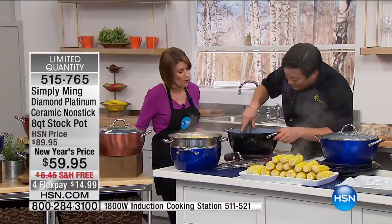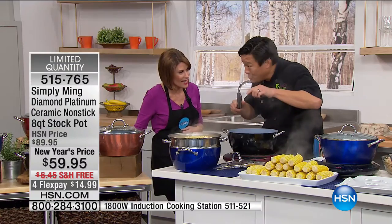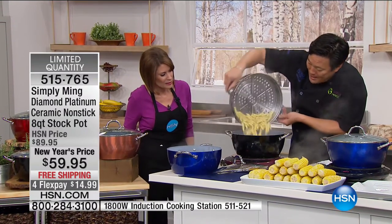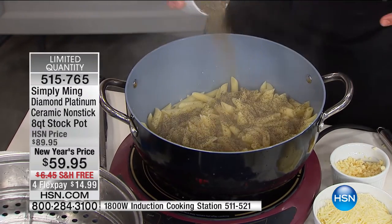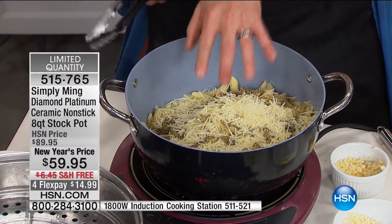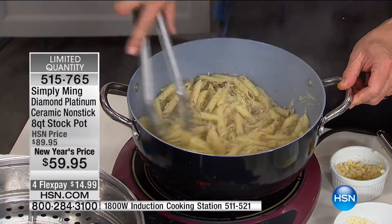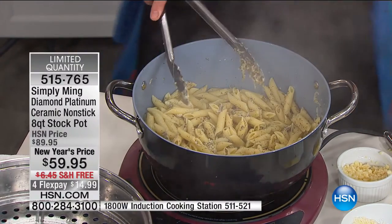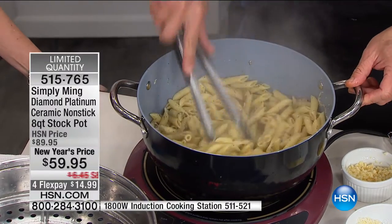Just a touch of garlic, just to sweat it for a second. There are two other ingredients in here. And of course, this platinum ceramic — you can use metal; you can hear that metal, there's no issue. We're just sweating that garlic, then we're going to add this nice hot pasta back to it. This is a cacio e pepe — just basically black pepper with pasta and a little bit of cheese. A good amount of freshly ground black pepper because I like black pepper, and then a great handful of Parmigiano Reggiano or a nice Italian hard cheese. You don't even need any salt because the cheese is plenty salty. You cook it until the cheese starts to melt — this is like an Italian mac and cheese, without the heaviness of the cream and four cheeses.